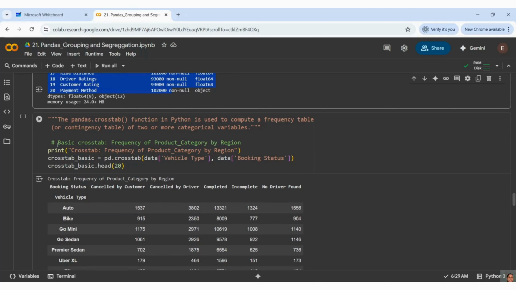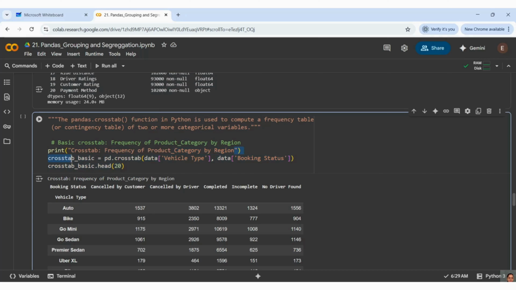One is the basic crosstab, where I want my vehicle type with booking status. So this is a basic crosstab.